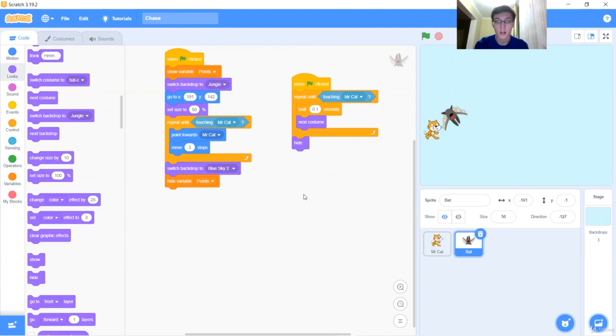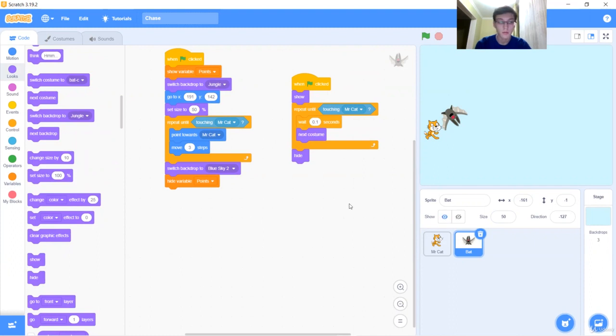But again, it is the same as with variables. Once we hide our points, we need to show them as soon as we press the flag. Now, when we hide our bat once, when we click the flag, we need to show the bat again. Otherwise, we should either do it manually or our bat is going to be hidden for a long time, okay? Forever, actually.